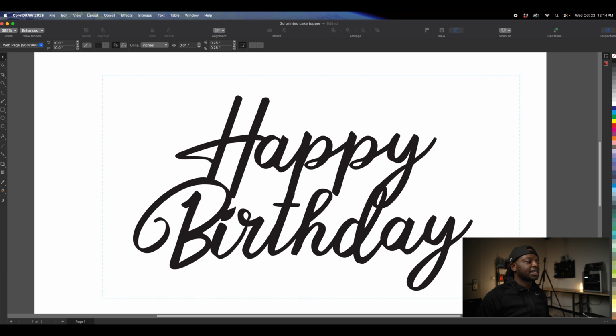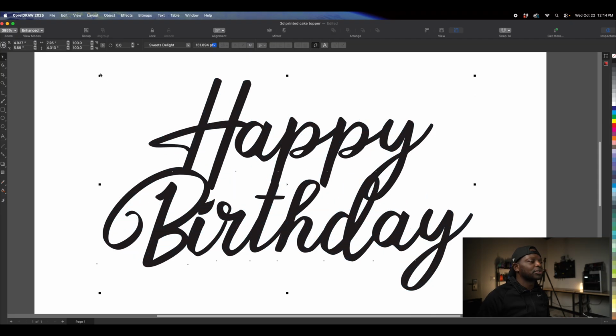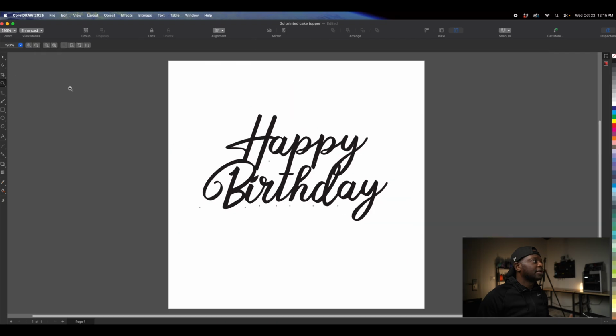So you want to select the entire design. You want to make it the width that you want it to be. Right now we're at 6.66666. So let's move it up to about, that's cool right there, 7.26 inches. So let's zoom out. And what we're gonna do is just look at our design, make sure that it looks how you want it to look. It's touching in 3 different places. So you want to select everything and just group it together.